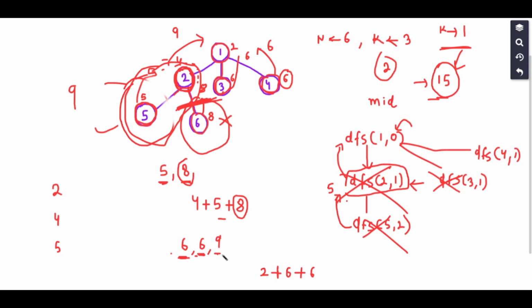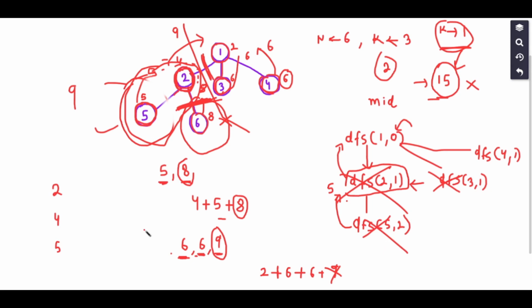Then I will move to the next one, which is 9. Can I include this 9? Let's see. This is going to give me 14 plus 9, that is 23, which is exceeding this mid. So this is not allowed. I have to exclude this component. I have to make a cut here. I can't include this weight, so I have to make a cut over here. Fine. That means this can't be included. So we have made our 2 cuts. We can't make any other cut now. And the weight would be 9 for this component.